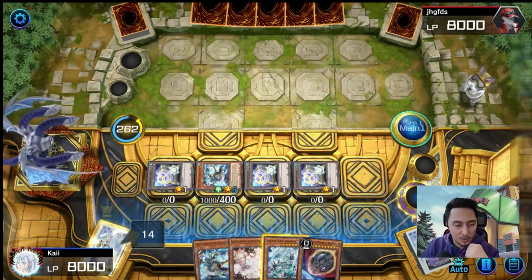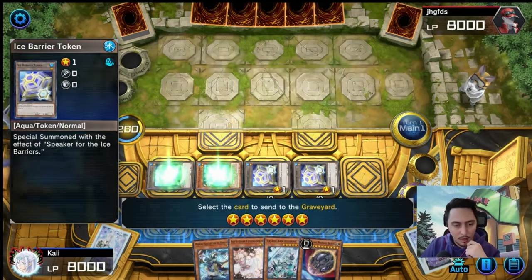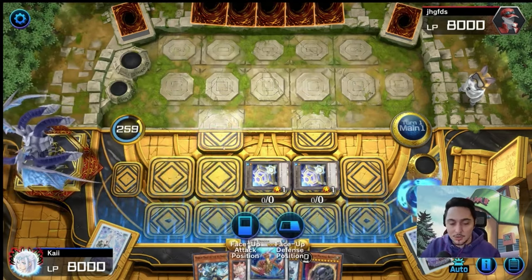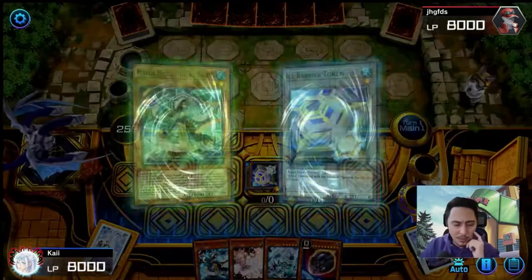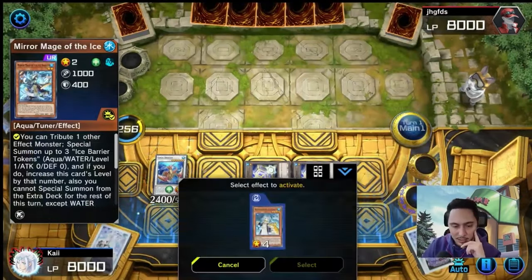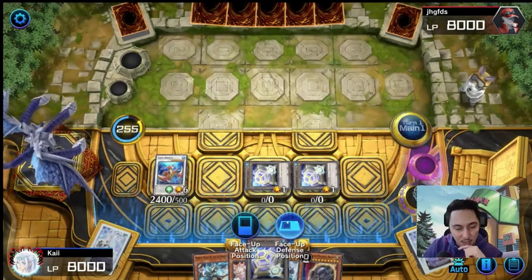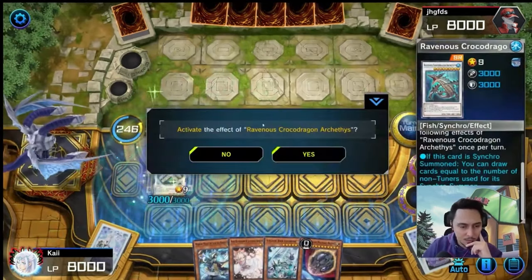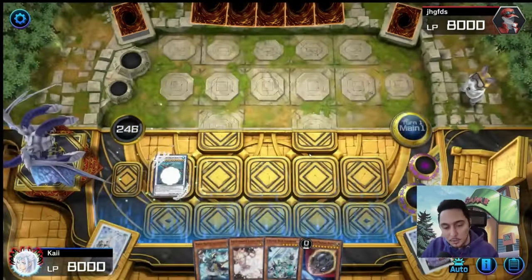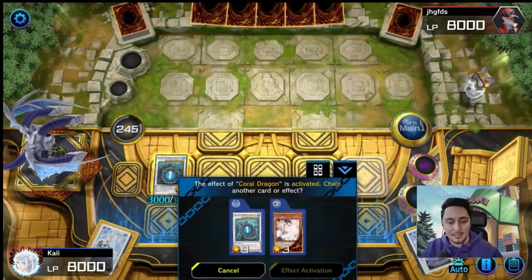So from here, we're going to go into Coral Dragon, and with Coral Dragon we're going to get Lancia, and we're also going to get Ice Jade as well. I mean, we could go off into Coco Pop Dragon this turn. Yeah, we need extenders, so we are going to go into Coco Pop Dragon since we do have an Ice Jade in our hand. So there's the Coco Pop Dragon, and we want to activate the effect of both of them to draw more cards, and we're going to get more extenders in our hand this way.